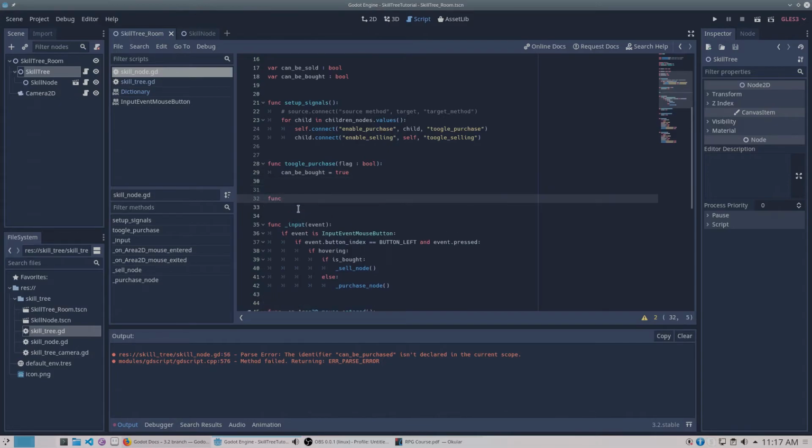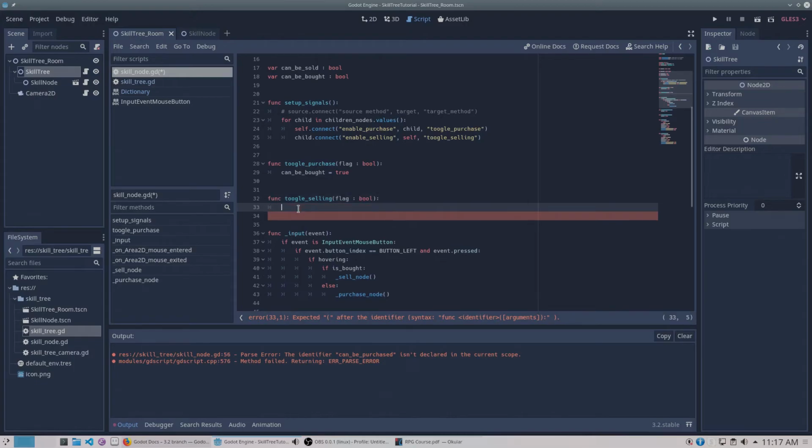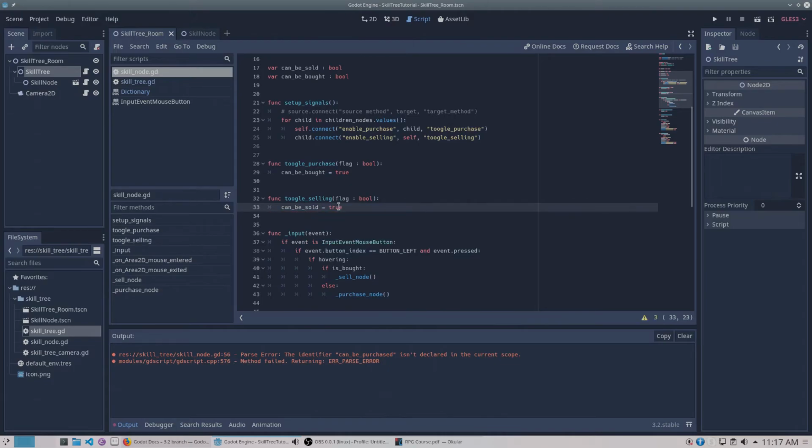And func toggle selling with a flag bool, can be sold true. Actually, flag. Right?